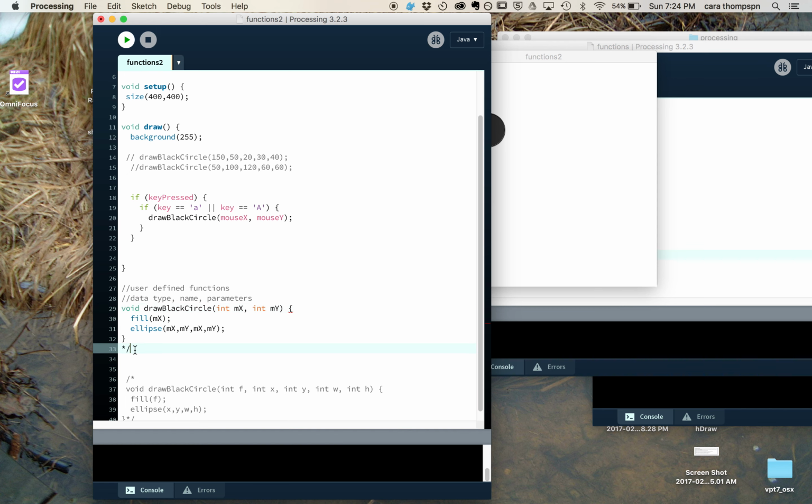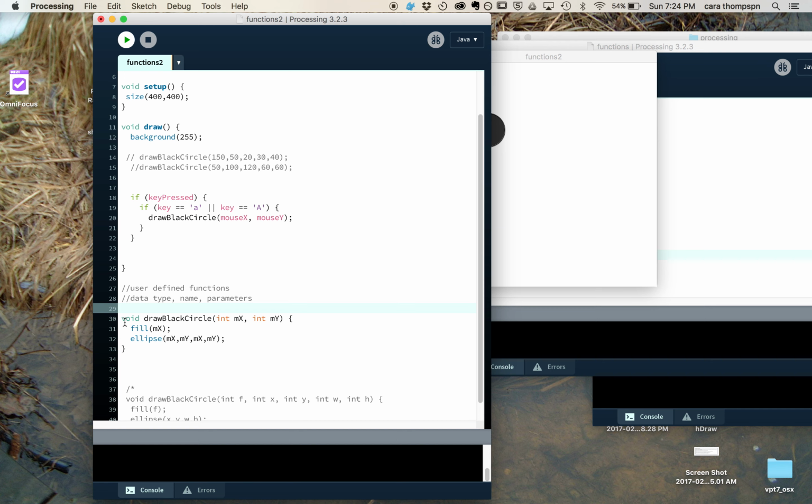This is the same function, but I've written it differently, so now it only has 2 parameters. I'm using the mouse X and the mouse Y, plugging them in for the fill, the X, the Y, and the width and height of my ellipse.